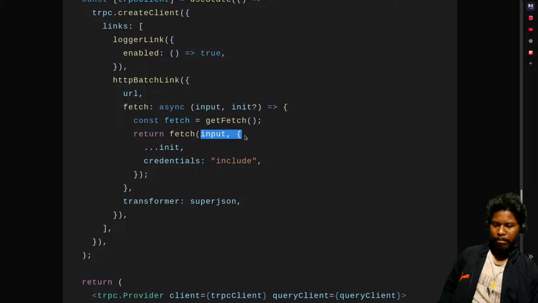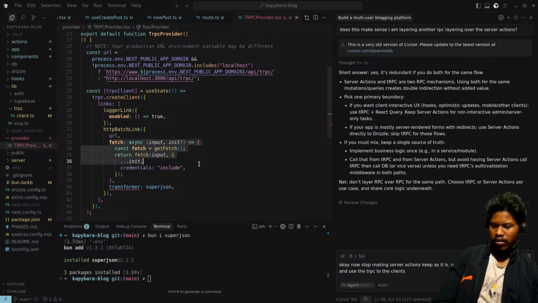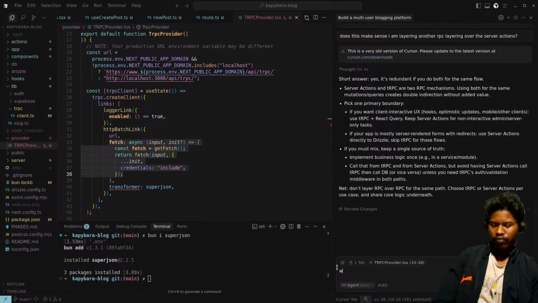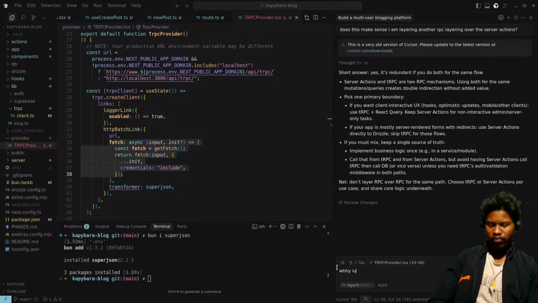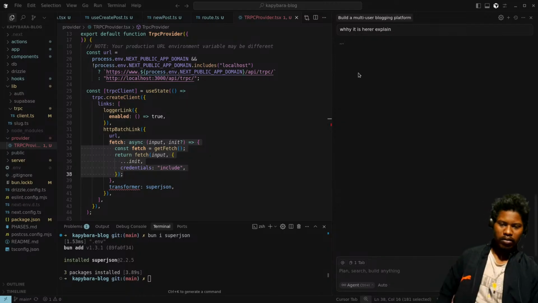Fetch input init. Credentials. Okay, let's ask here why it is here. Explain it.